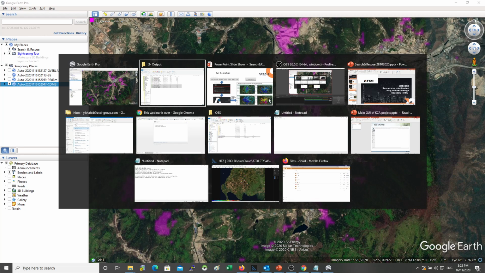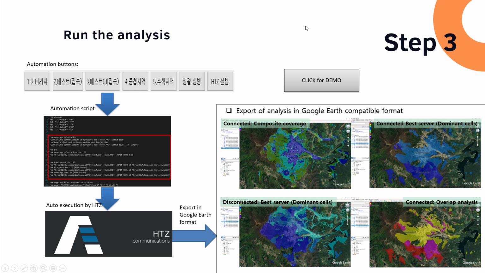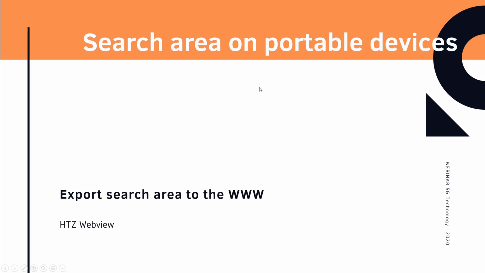So let's continue. Now, search area on portable devices. So in fact, you could export your search area or your coverage analysis entirely, which is the best server composite, and so on. You could export this to portable devices or web-enabled devices such as an iPad or a phone or tablet or laptop, whatever.